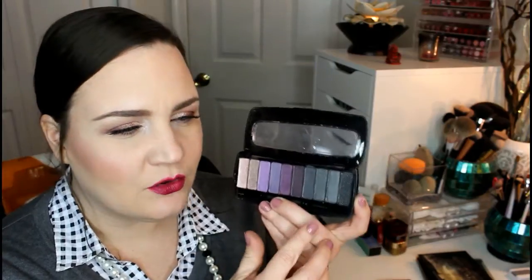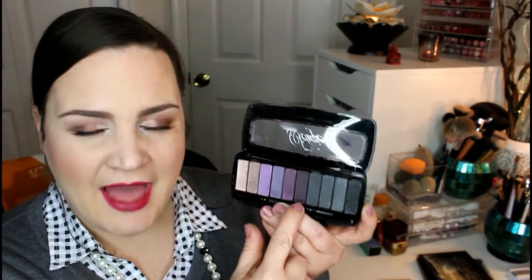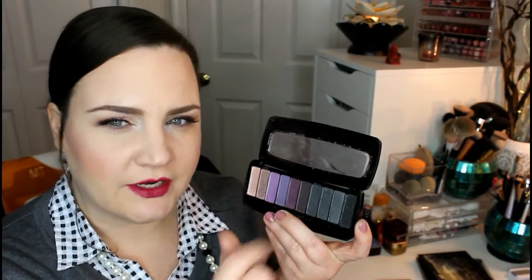There isn't going to be a whole lot of difference, but the differences are subtle and they are really cool, because you've got a deep purple with pink glitter, and then a deep black and purple with bright purple glitter, and then a black with purple and pink glitter, and just a cool variety. This isn't going to be a palette that everybody needs or wants, but if you like collecting eyeshadow palettes, if you like those dramatic looks, this is a great drugstore option because you're not lacking on pigmentation.